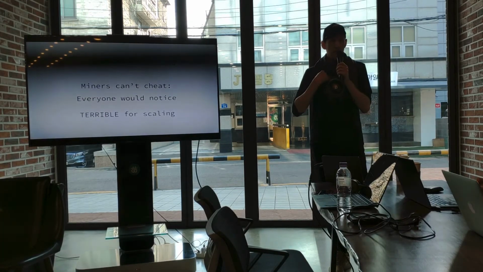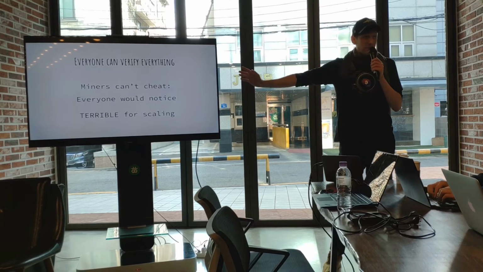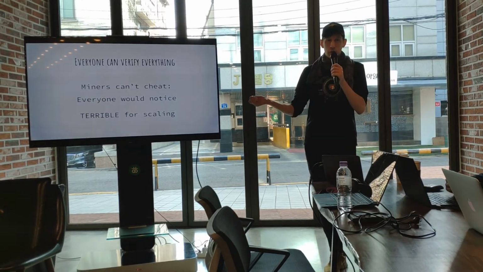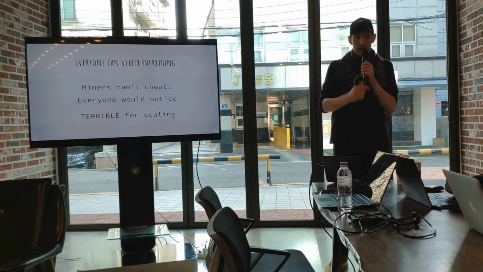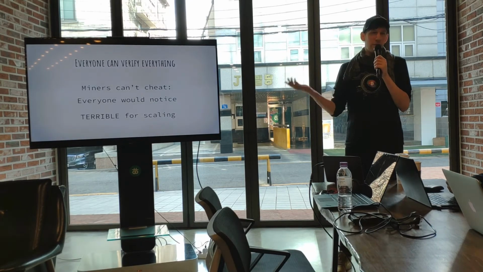Imagine I send a transaction to Ben. That transaction goes to everybody. Everybody verifies it. And even if a new person comes into the network in the future, even they will verify my past transaction with Ben. So you can kind of imagine why it doesn't scale. Everybody verifies it.